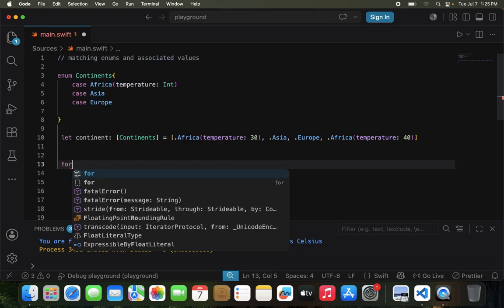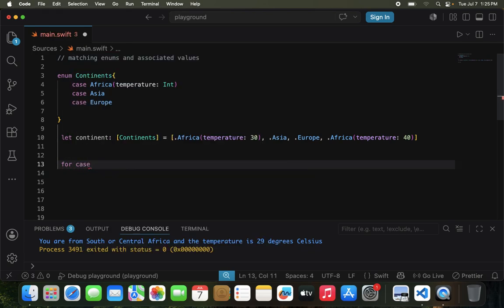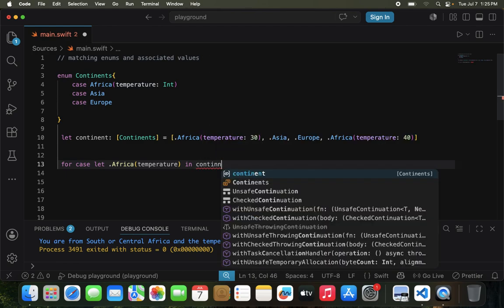We can do for case let, then dot Africa. Then we'll pass the associated variable here, temperature, in continent. This one in continent.